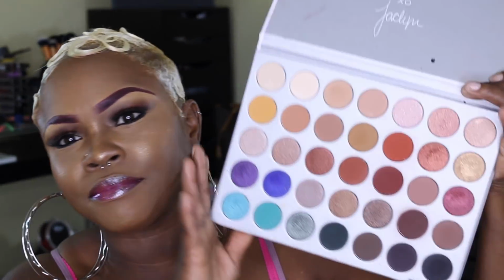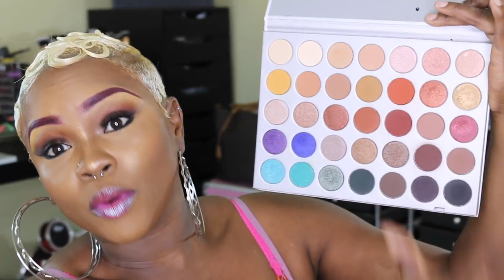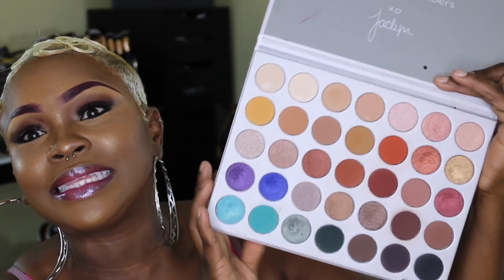I really wouldn't. You have so many other palettes out there, and I'm speaking of Juvia's Place, the Too Faced palettes as well. I had the Too Faced chocolate bar palette, the Urban Decay palettes. Listen, Juvia's Place don't have any palette for $38 with this amount of colors in there. You understand? So I understand this.